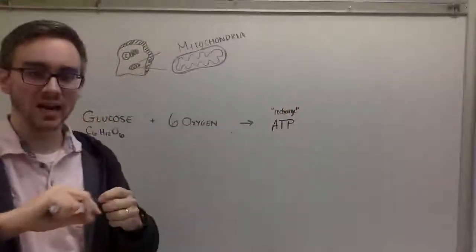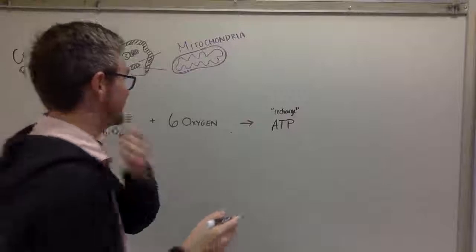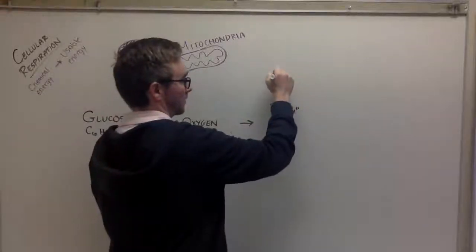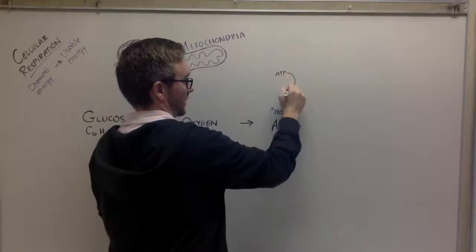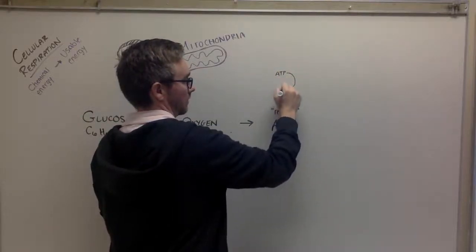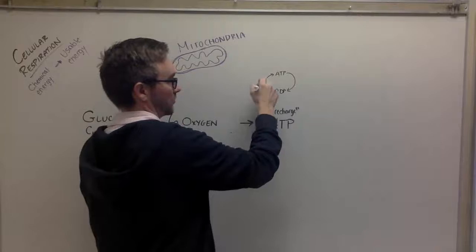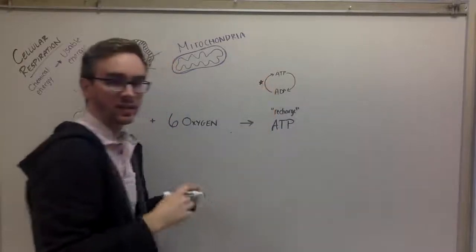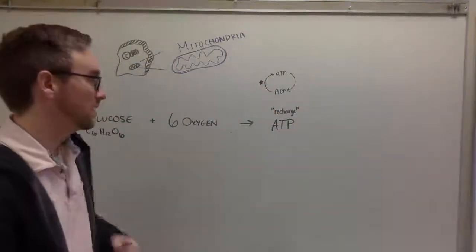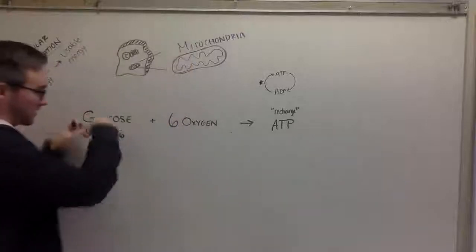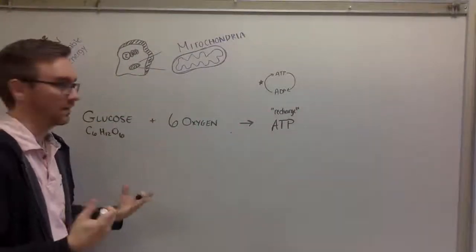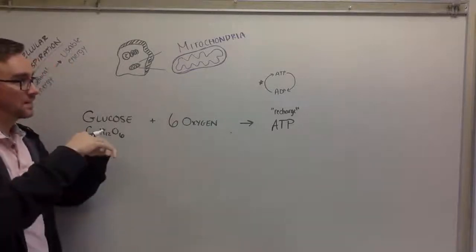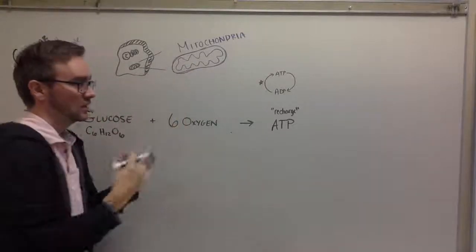Remember, by recharge, I mean you're turning ADP back into ATP. So what's happening here, remember, is you're taking that ATP, it becomes ADP, and now we're doing this right here. We're turning it back into ATP. All right, but now we've broken apart this big glucose molecule, and we have a few extra oxygen molecules there as well. All right, that's happening here in our mitochondria.